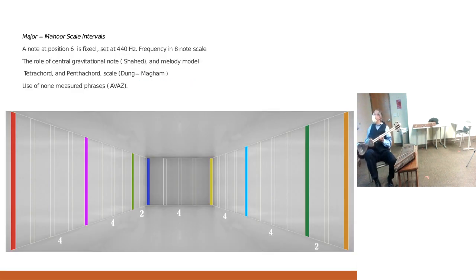Now, from now on, you're going to have more of the scales to play and show you what they are. If you pick the other two notes on the left side of that wall, such that there is 4 units, 4 units, 2 units, this one is always 4. We talked about 4 and 5 always being fixed. And then on the other side, exactly like that, 4, 4, 2, 4, 4, 2, then you're in a major scale. And that sounds something like this.